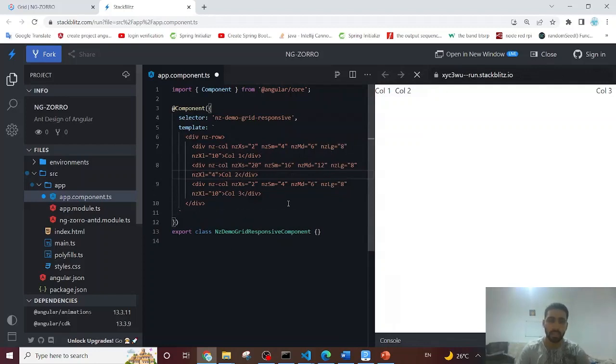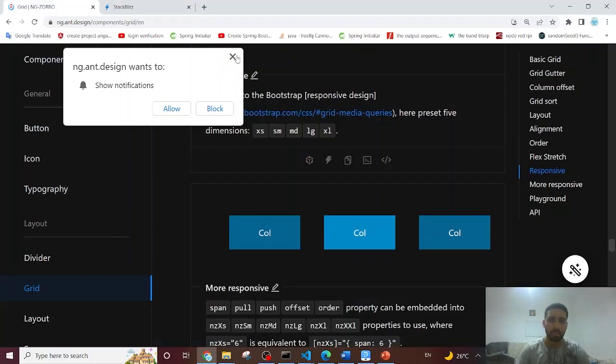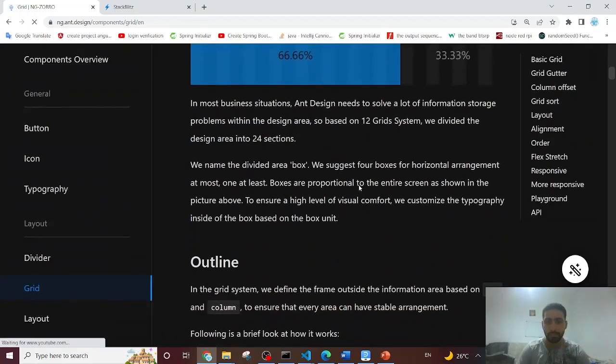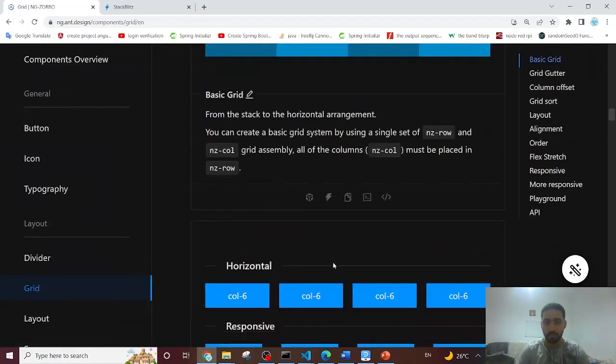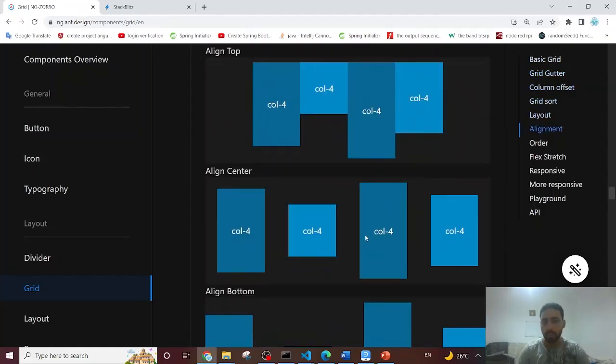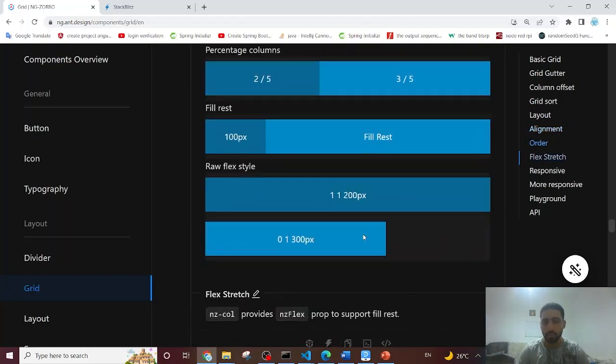Okay, now after looking at one example, we go to the ng-zorro grid component. Okay, and I go to the example that I have showed now. I copy the command that creates that component.